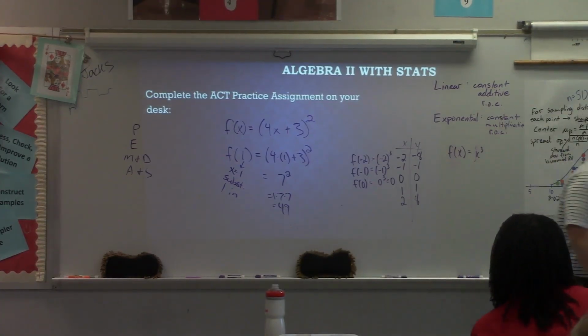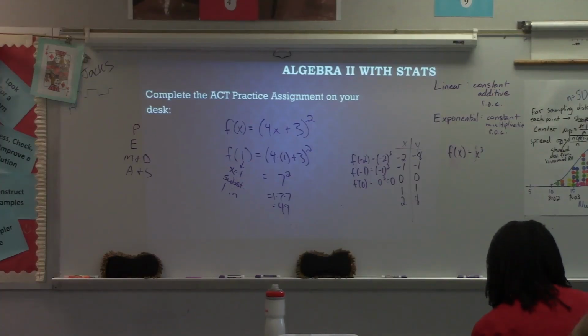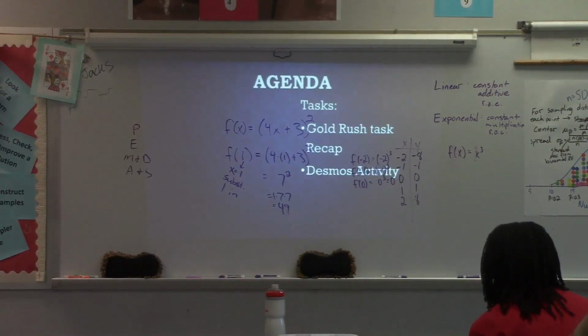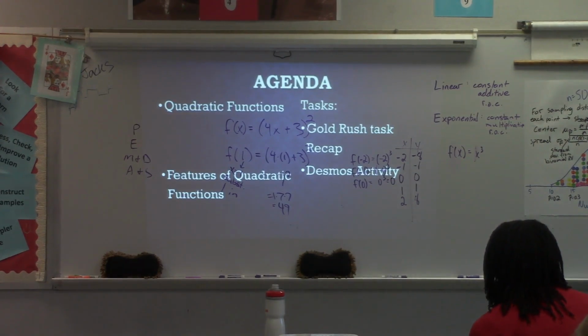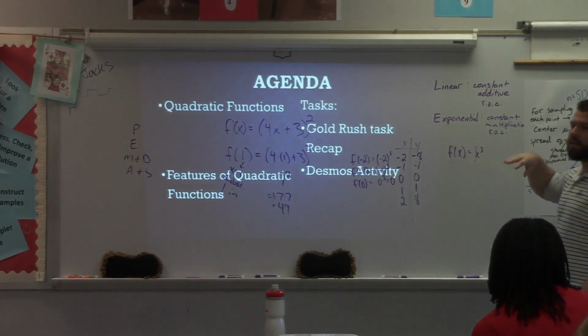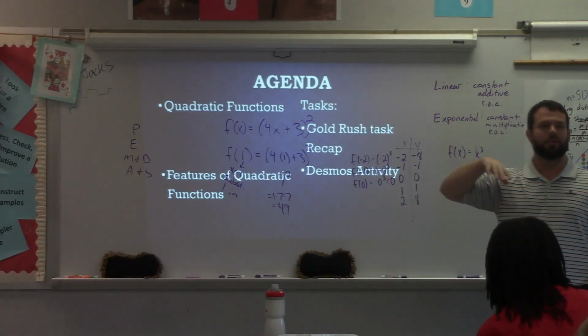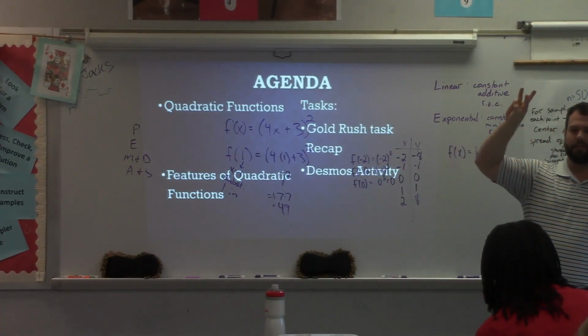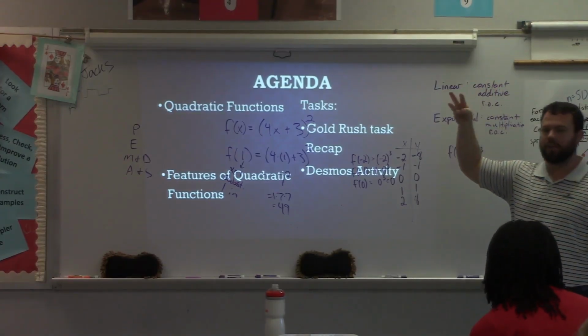So let's continue with what we're gonna be working on today. So, let's do a recap of the Gold Rush task. I forgot to actually put in here, we're gonna do some practice with identifying the different types of functions. What are the 3 major types of functions we have studied? Not necessarily the parent functions. Linear, exponential, and quadratic. Quadratic is what we did yesterday, right?